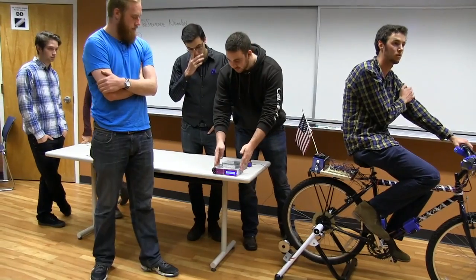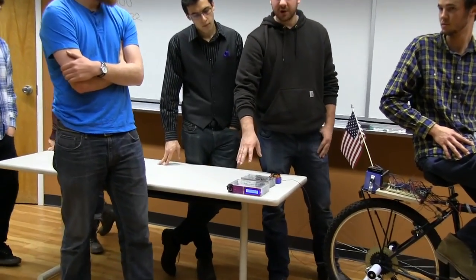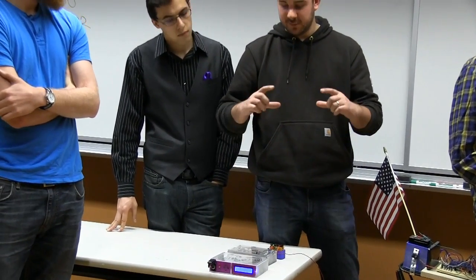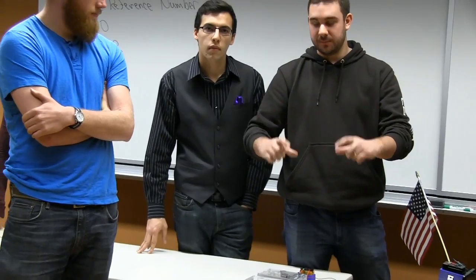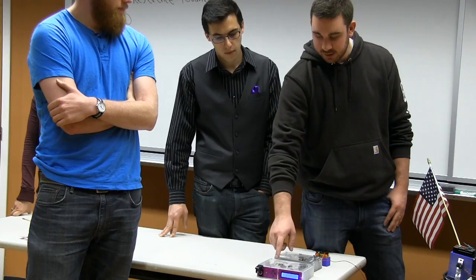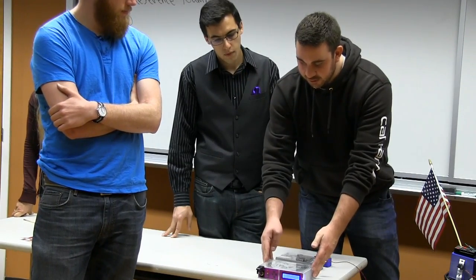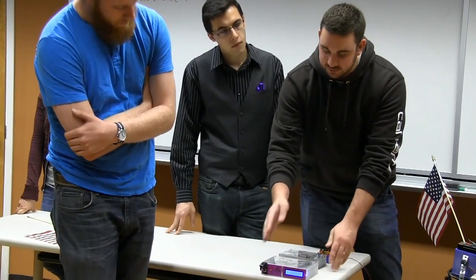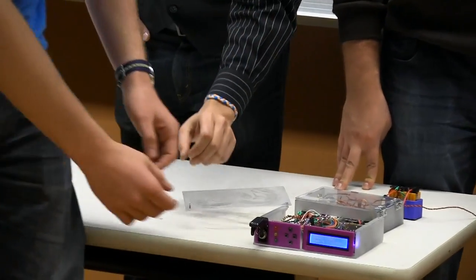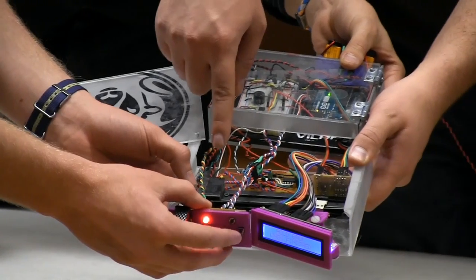The reason this is so confined and small is because we have limited space to work in — this is actually designed to fit in the aftermarket stereo slot in your car, not meant for a bike; it's just for demonstration purposes. This part goes underneath your seat, so you'll just have one wire coming out with a read switch to your tires. When it is in your car, we'd like it to tilt towards you, so we have a motorized slide potentiometer connected to a four-bar linkage.